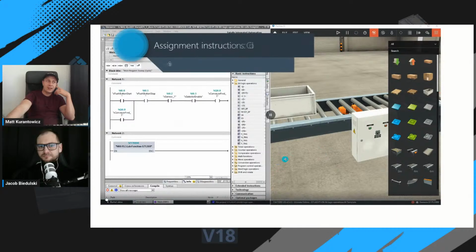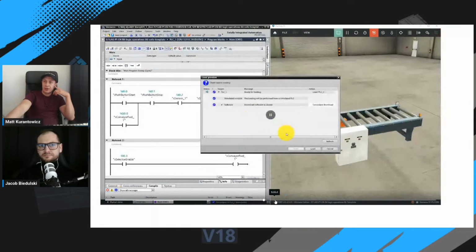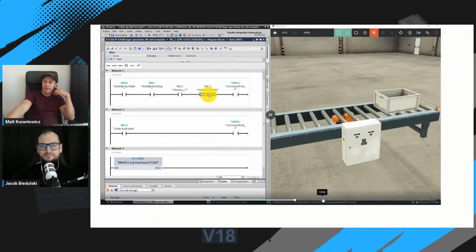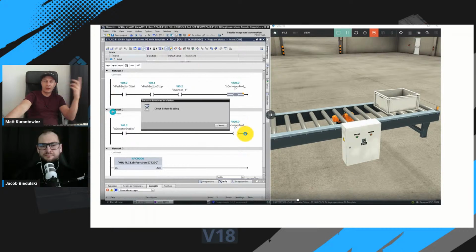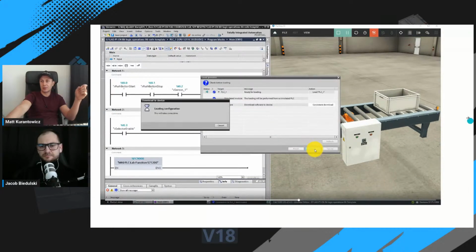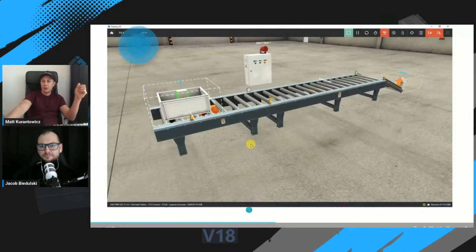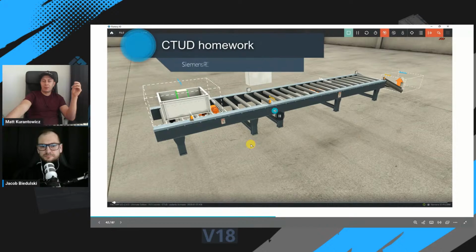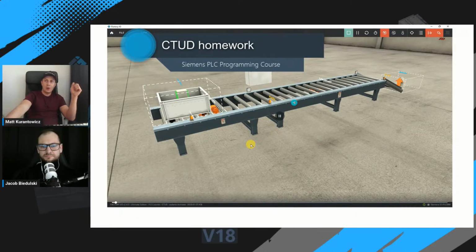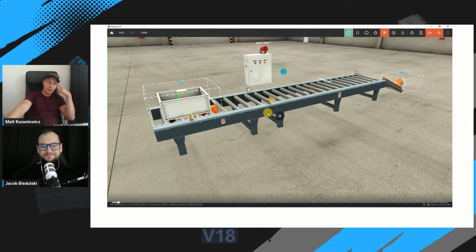Here we have an example of the basic scene. Here you see the basic conveyor, and we show you how to create the first network in ladder logic. Next, we have a more complicated line, and we use counter up and down to count containers on the conveyor.